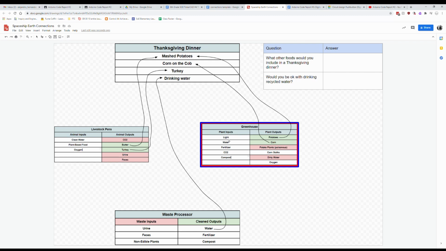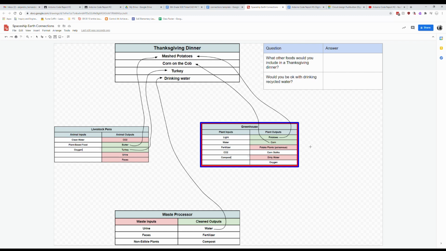Light just comes from the electricity on board. But every input comes from somewhere, and every output goes somewhere. So we need to figure out where the water's coming from, where the fertilizer's coming from, where the CO2 is coming from, and where the compost is coming from. And on the flip side, we have to figure out where everything is going here.